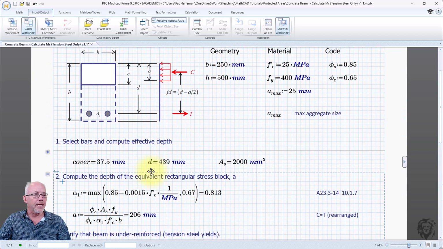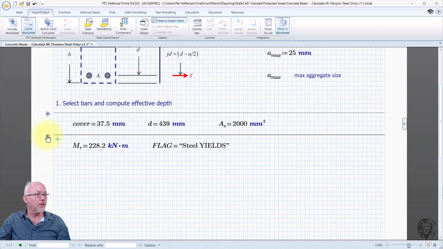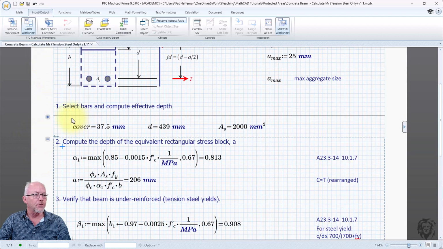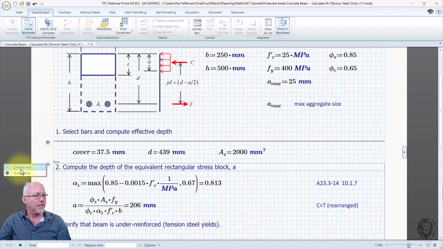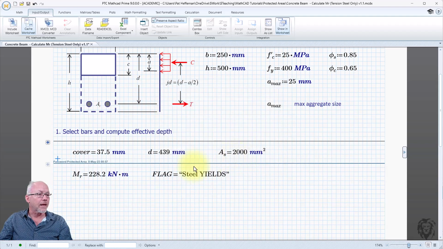So in this case, I want to protect how or the process that is going on in here. And so I'm going to close it. Now, you don't have to have closed it beforehand. You can choose to do that in the dialog box. I'll actually do that, protect the area. In here, instead of expanded, I'm going to put it down as collapsed. Again, I'm going to show the timestamp. But in this case, I'm going to put a password in so that somebody can't open it and see what's inside. And then I'm going to choose the protect area.